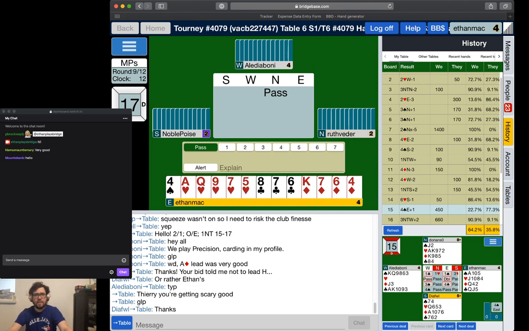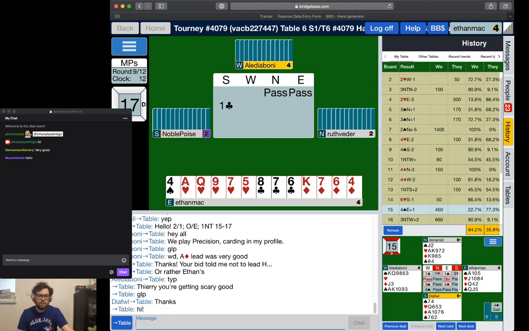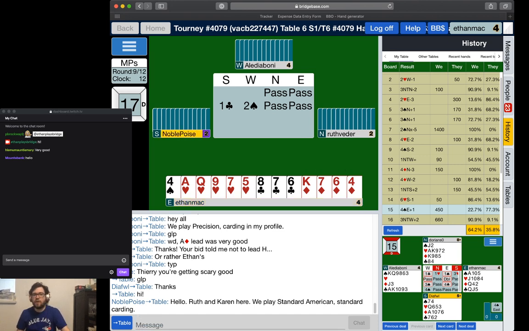I have a 9 count. Second seat, I will pass. First seat, I would have opened 2 hearts probably. Second seat means that partner is more likely to be holding some decent cards than the opponents. It's Ruth and Karen. Partner's bidding 2 spades, weak jump overcall. Unfortunately, it's not hitting my suit. I don't have anything to say. He's probably going to get to play it for 2 spades.